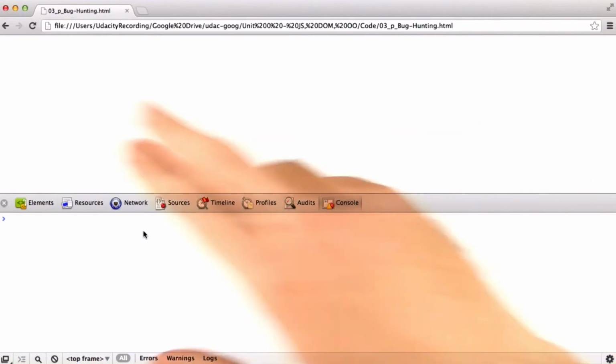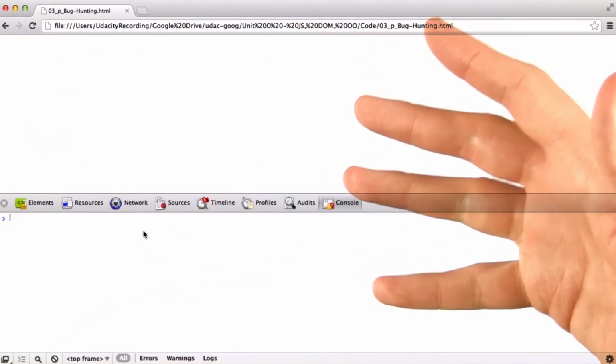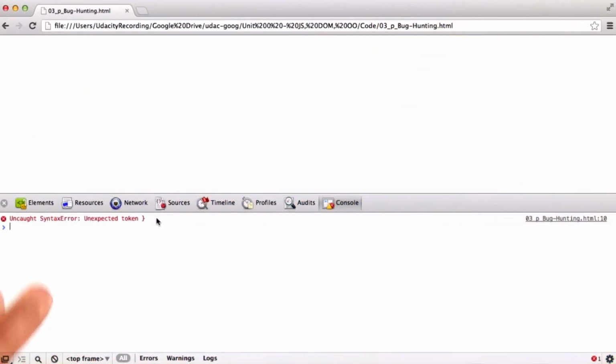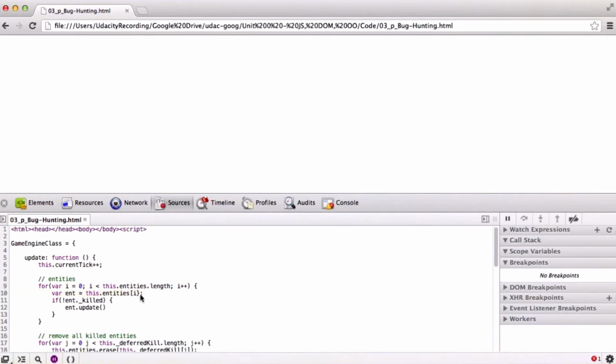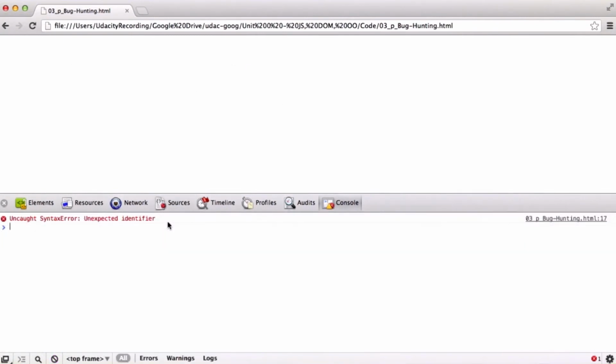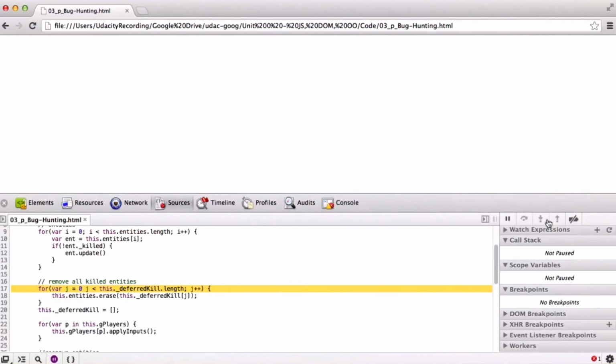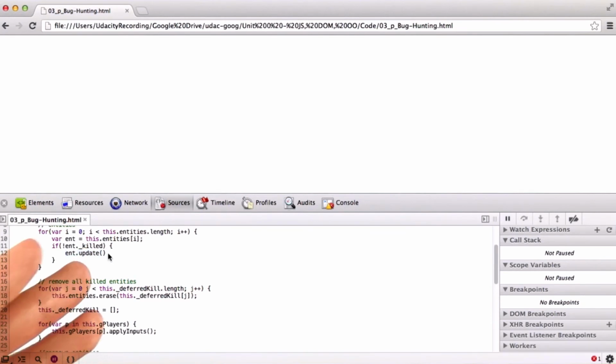And if we were to load our file with bugs into it, then you can see that it starts catching syntax errors. Now, it only goes so far and then it just crashes. But you can see that it points us to the first syntax error here, and then we can fix them as necessary. If we kept going with this by fixing this, let's say, and then reloaded the page, we would see that it would get to the next error, which is right in this for loop. Now, you notice that it skipped right over this error here. Didn't even catch it because of the way JavaScript handles semicolons.